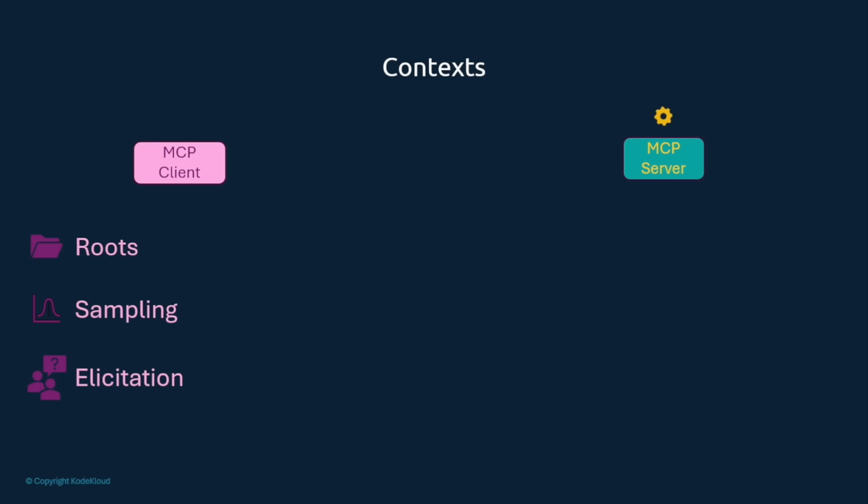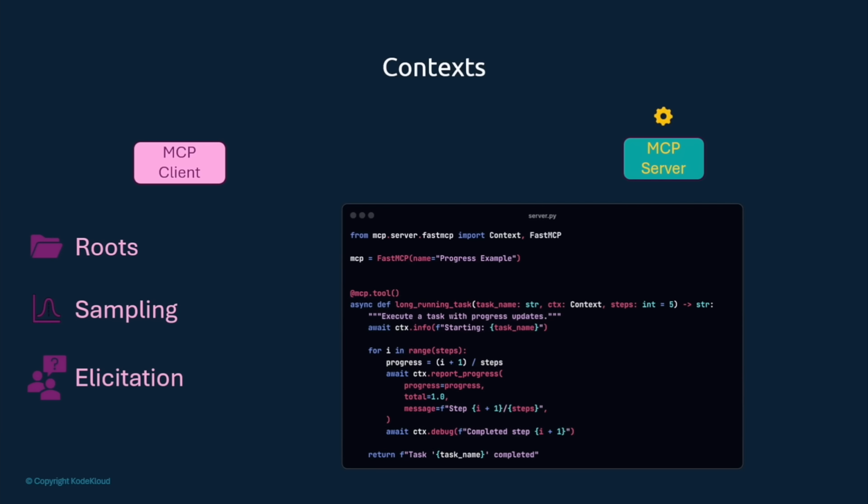Context allows the server to talk back to the client, maybe for giving updates or sharing progress. So let's say the client initiates a booking process that may be a long-running task. The server might want to send periodic updates to the client before the actual response is shared. For this, we use the context. So import Context on your server, then use methods like info. You can send information-level messages to the client, and you may call report progress to report progress updates to the client. And you could use the debug method to send debug messages to the client. We'll see a few more examples of these in the upcoming slides.